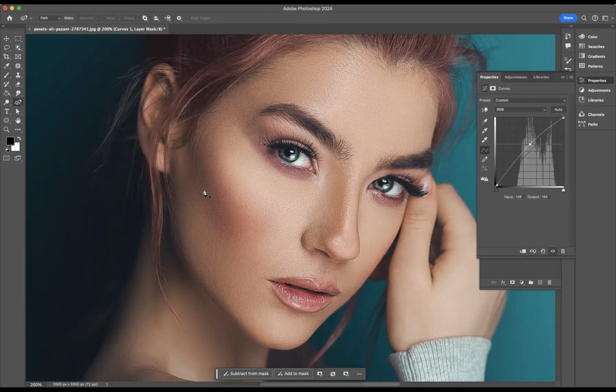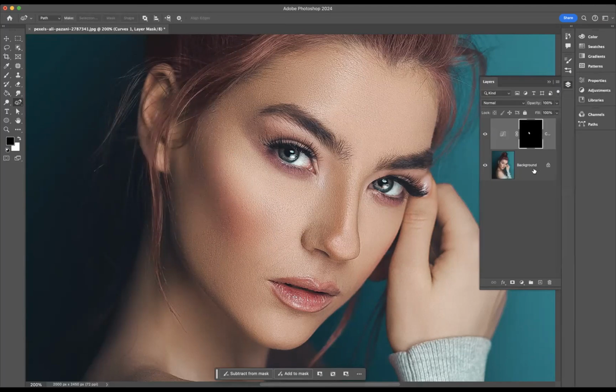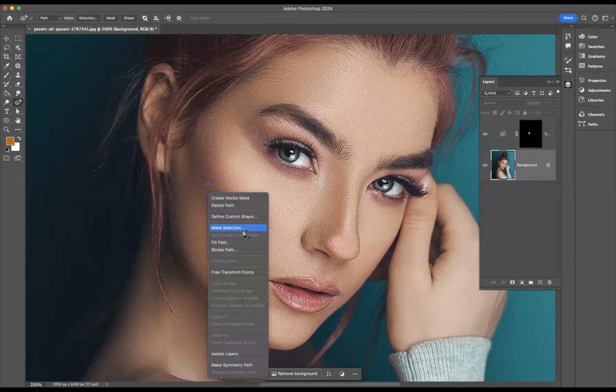I'm going to do the same effect, but underneath her cheekbone. So I'm going to come here. Let's just make sure we're on that particular layer. Fantastic. And I'm just going to click, click, double click to make that sharp there. And double click to make that sharp there. So same again, I'm going to right click on that path and make it into a selection.